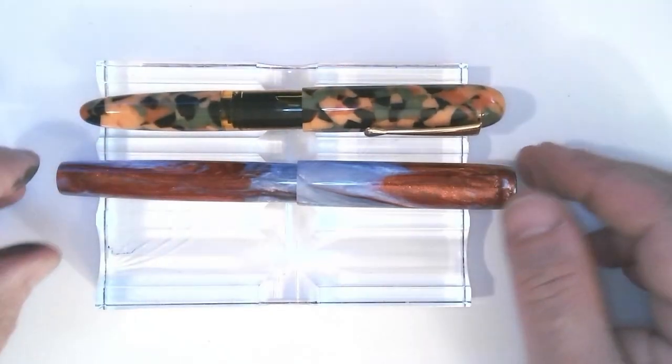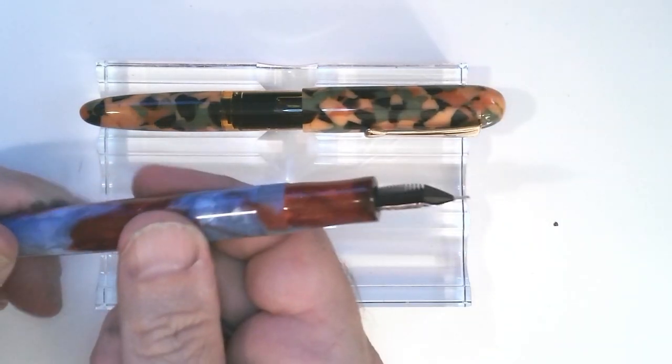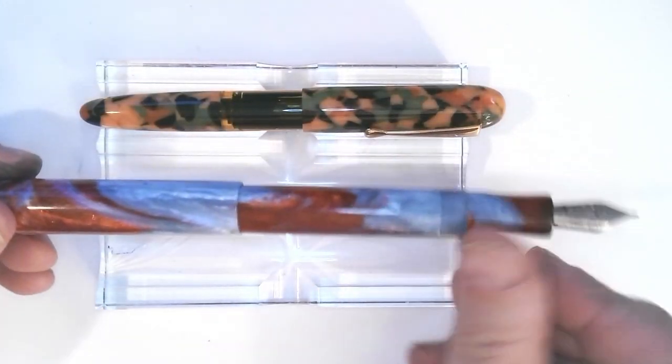After I got back from the DC Pen Show, I went onto his website and found that he was running a sale, so I got two other pens from him that are really pretty. This one I think is really nice because it is made from resin by Kirsten Brooks. Kirsten Brooks is the daughter of Jonathan Brooks and an apprentice at Caroline Pen Company, and it's really gorgeous. It has a stub nib on it that I'm going to use to do a drawing of Adalia. It's actually quite a large pen, and this is the Orville size pen that Sean made into a really handsome pen.